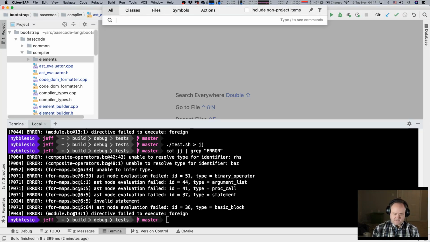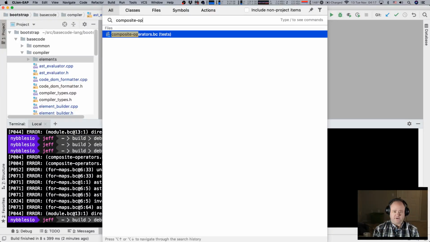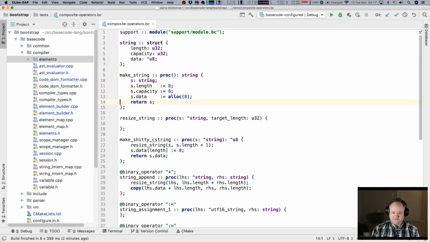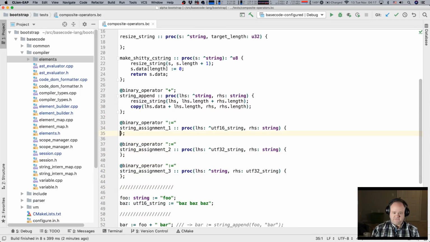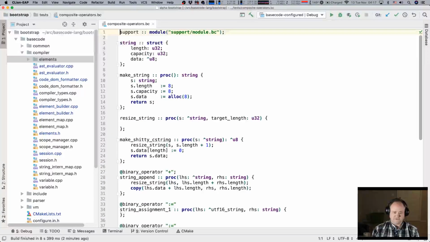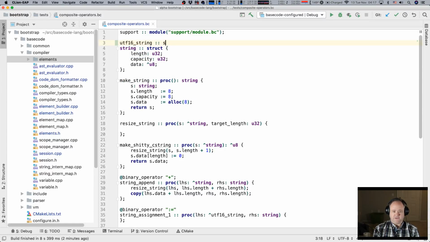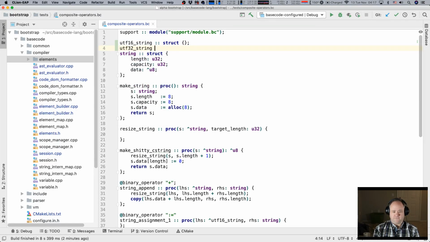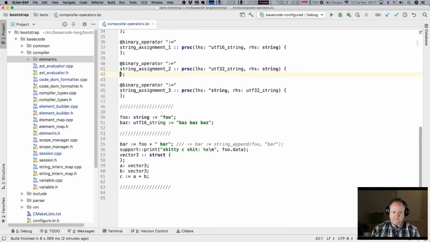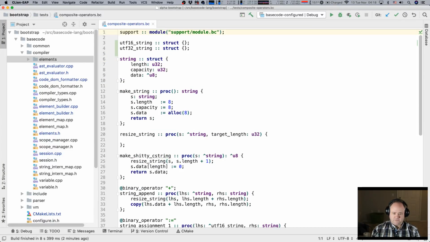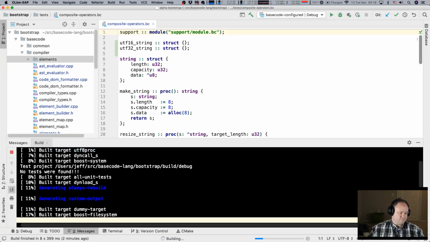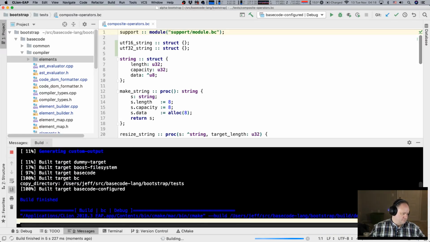And actually, you know, composite operators, what it's whinging about is UTF-16 string and UTF-32 string. I mean, I'm not doing anything with them. So we can probably get that one to pass for now.